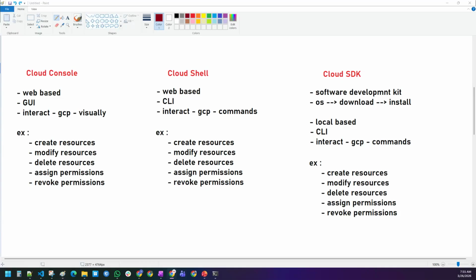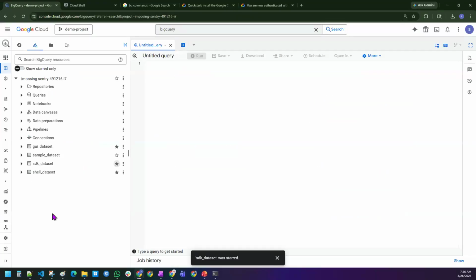All right. So now that we have seen the three important methods, you know what the console is, what Cloud Shell is, and what Cloud SDK is. You have also seen how the GCP interface looks, the different options on the home page, and how to interact with Cloud Shell and Cloud SDK. Some high-level idea you have got. This knowledge is more than enough. In our upcoming sessions, when we learn each service in depth, it will be even easier for you to understand.